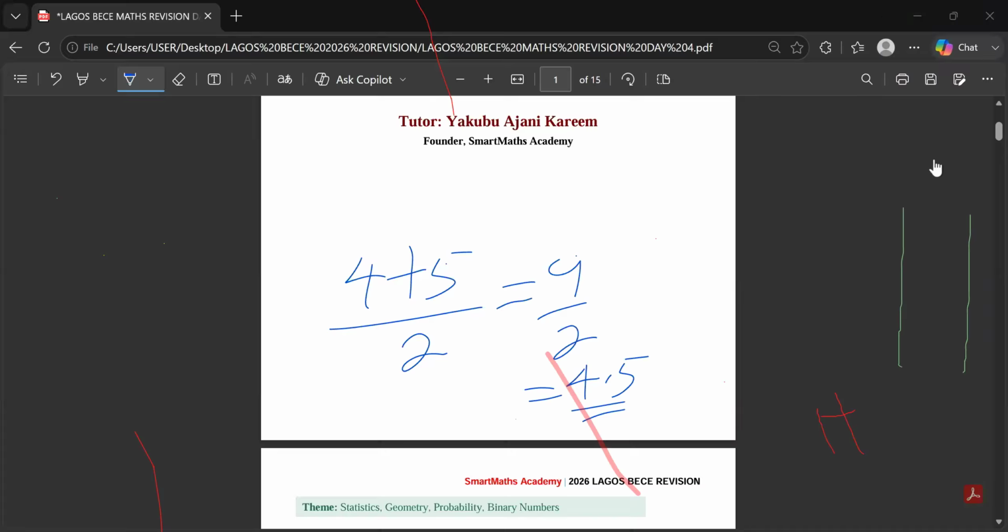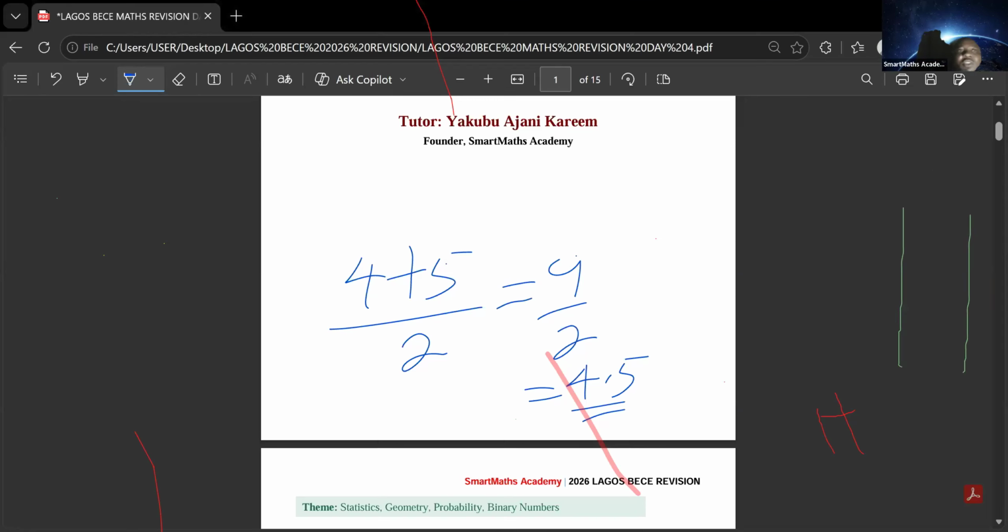What's your question? Can you have more than two numbers in the middle? No, you can't. When you are finding the median, the numbers you can have there cannot be more than two. Either you have one number at the middle, or you have two numbers at the middle. Let me give you an example so that you can understand what we are saying here.